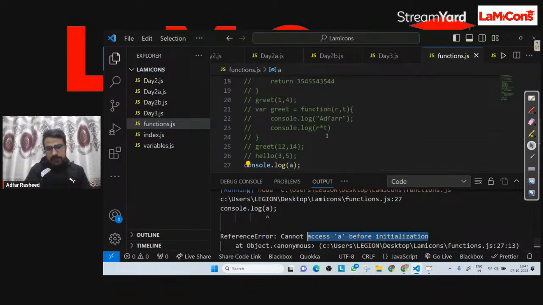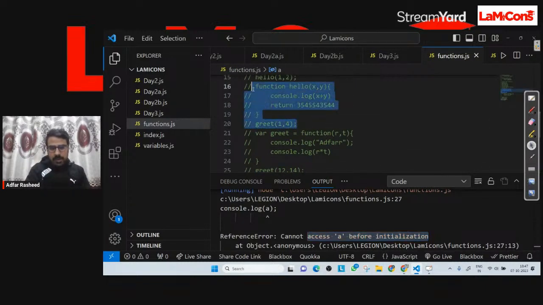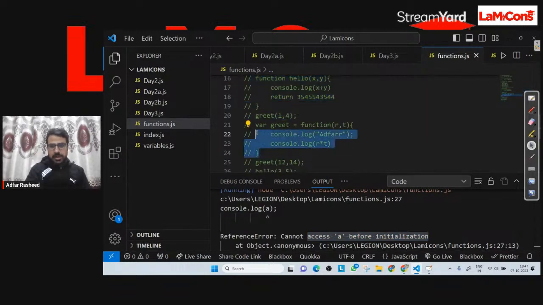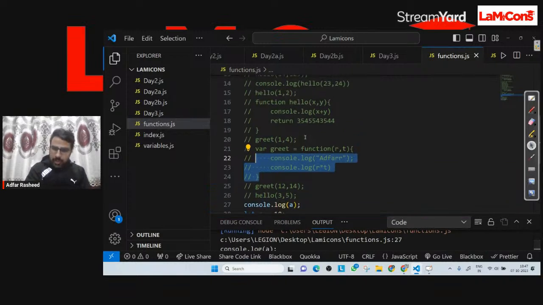And that is the difference between function statement and function expression. Function statements are properly hoisted. You can access a function statement even before declaring it, but you cannot access a function expression before declaring it. And why is that the behavior? There's a proper reason behind it as well, but of course we will see that in our next class.